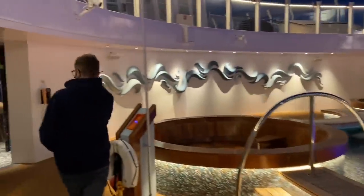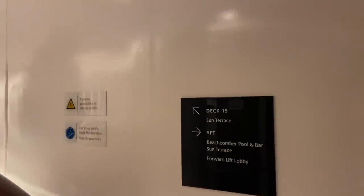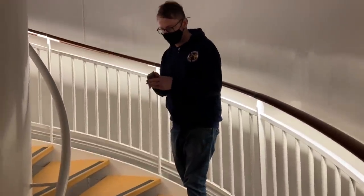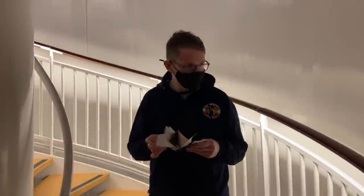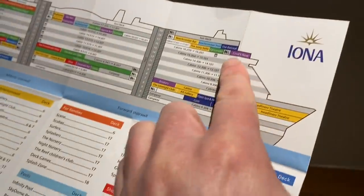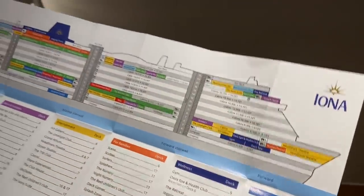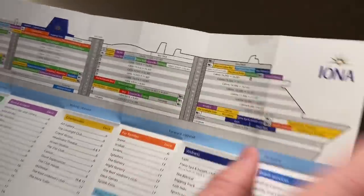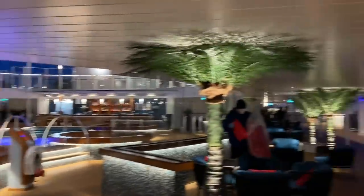Let's go with it. So it's a wonder we haven't gone there, but we're looking for the crow's nest. I think the mistake we've made is, when we were at the stairs before, we should have carried on that corridor. What deck is the crow's nest on? We're on deck 18. Yeah, it's at the front, by the way. So the crow's nest is there. What deck's that? 17. 18. Crow's nest. No, is it 17? 17. So we'd go down one. That's what I thought. So we have to actually go. Never mind, at least we got to see this.